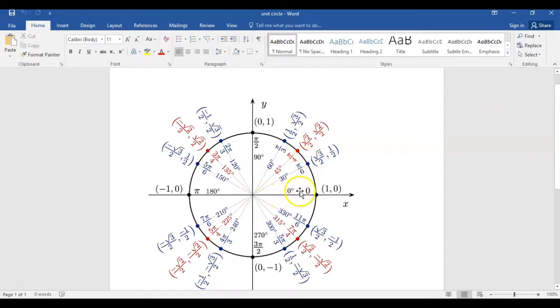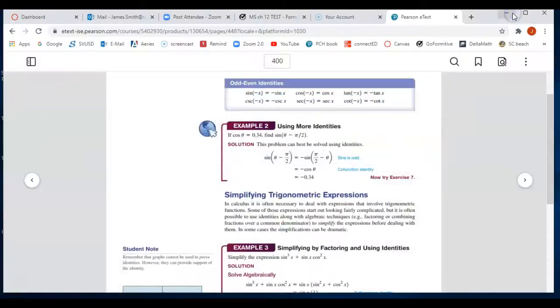So it's like doing a squared plus b squared equals c squared. And in the unit circle, since our radius is 1, that means the hypotenuse of that triangle is 1. And that would work for any of these cases. So you could test that all the way around, but that identity is going to hold true for us.